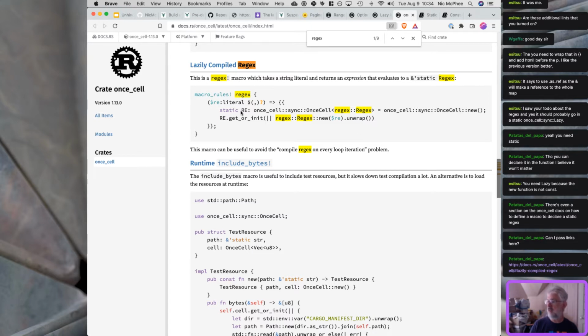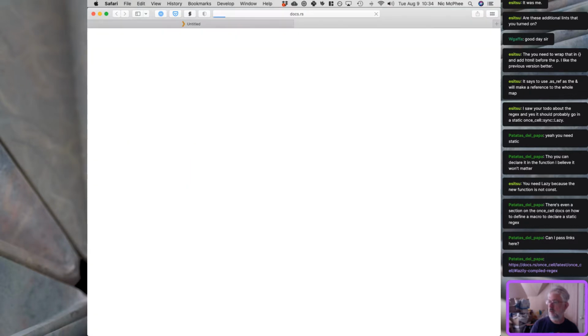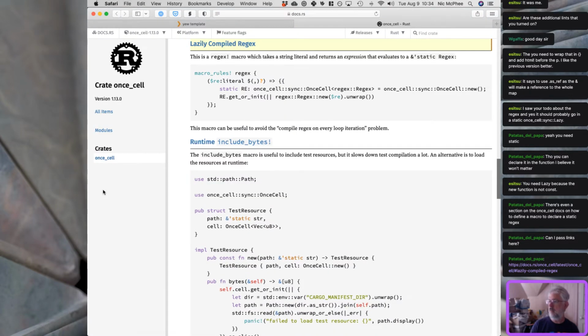So we have a static once cell, actually I don't know that that's here. Let me, oh, actually I think you're probably pointing at exactly the same place. Is that true? Yes, you are. Cool.